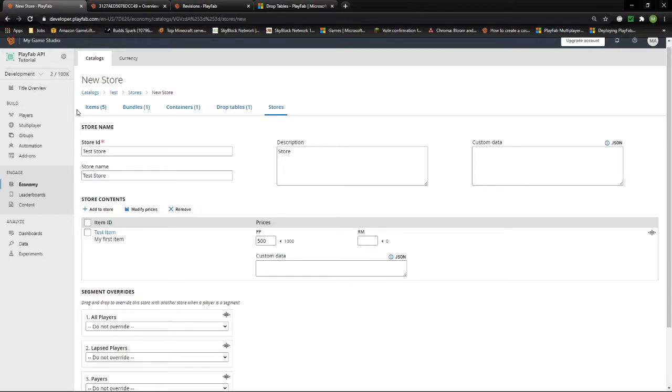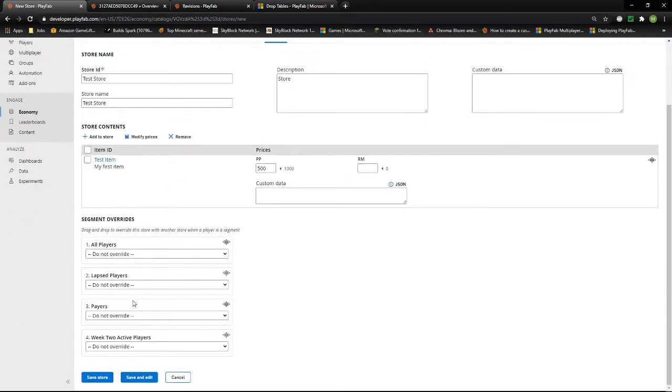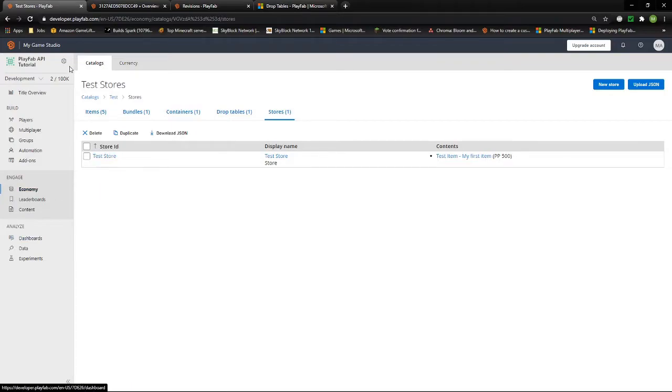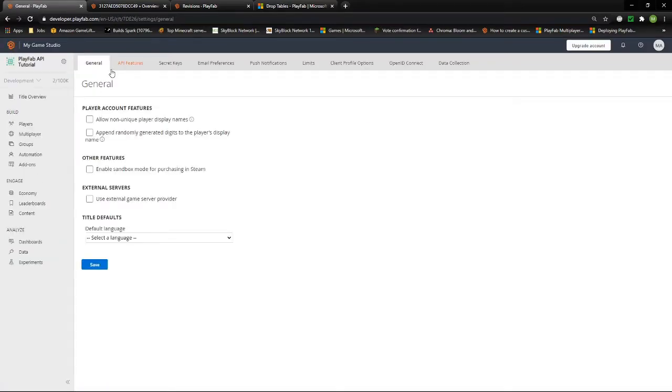Through PlayFab, you can enable the Sandbox mode for Steam. It probably automatically hooks up as well for some of the other ones. Like, I know that Android has a sandboxy mode, and I'm pretty sure iOS does as well. I can imagine that probably most platforms do. Because we automatically set up our game to run on Steam, it automatically gave us the option for Steam. So you probably want to make sure that you have it enabled if you want to do testing.